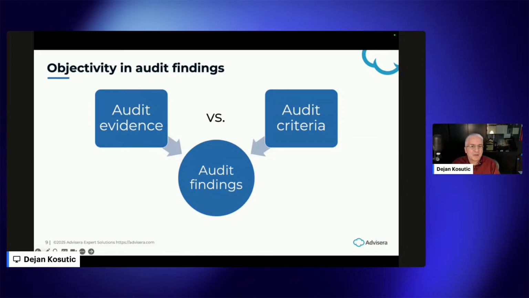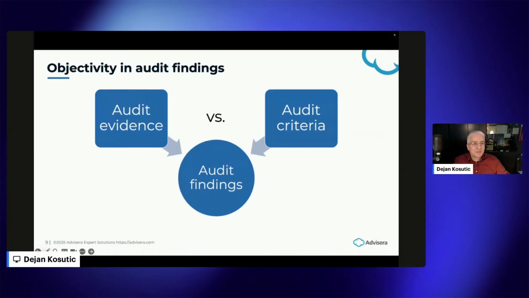Now, how do you actually make sure that you are being objective? And what is basically the method of determining if a company is compliant, yes or no? Because if you remember in this checklist, you have to say yes, compliant, or no, not compliant. Now, how do you actually do this in an objective way so that there can be no doubt whether you are doing a good job or not? Well, there is, I would say, an easy method to this. You actually have to compare audit evidence with audit criteria.